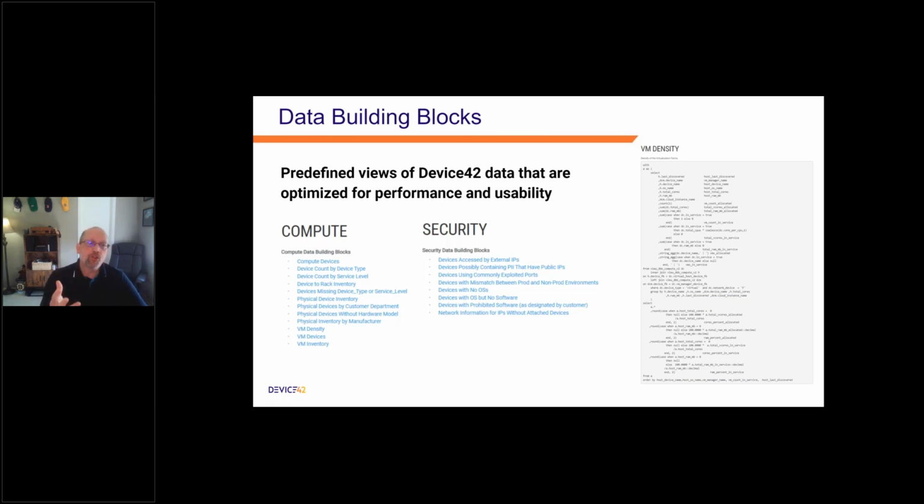But those are also what the dashboards that Jason is going to show you are built on in most cases, these data building blocks. The other advantage of those is performance. So as you add more and more reporting capabilities, more dashboard capabilities to the system, obviously that can create a load on the system, and these are really optimized to perform as good as possible within the system. So look out for those. I think Jason will touch on where you can get to that list. It's also in our help documentation, of what those data building blocks are.